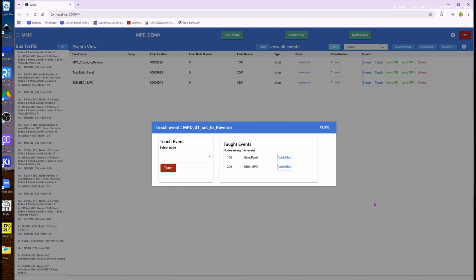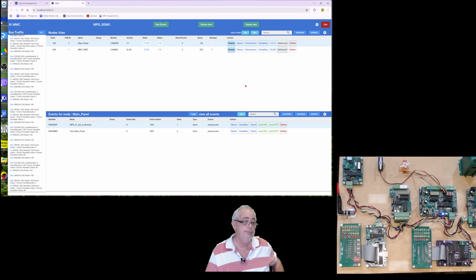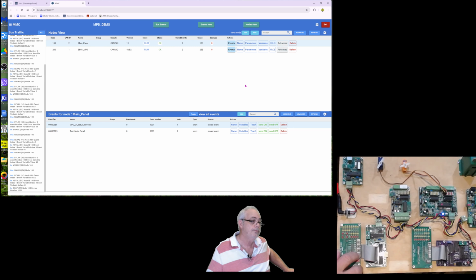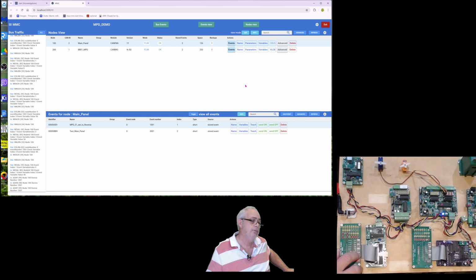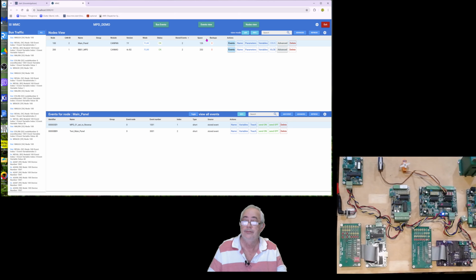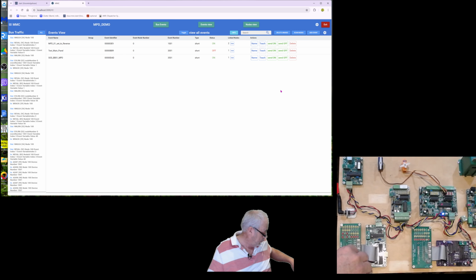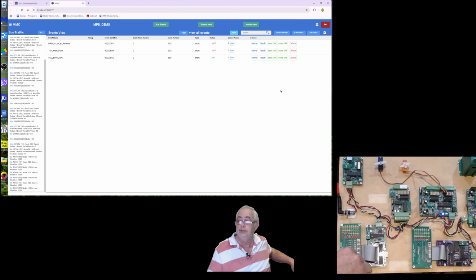So now we can see our 2 events. Close. So now if I press the button here, switch 1, my servo moves. Yeehaw. So as we're working through the workflow, we're down to the point where the servo moves when I hit it. If I go to the events view, we can see when I hit the switch, the only thing that's changing is the set to reverse event on the top.